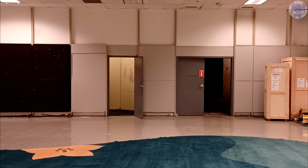So this area was on the right side or the right end of the open area, and this area seemed to be more maintenance focused rather than actually normal parts of the mall. As you can see, these two doors lead to two construction-y or service area type rooms or corridors. But I like the duality of this image, how you have the one door that has the kind of white light coming in, and you have the other door that has the black darkness kind of also maybe not coming in, but rather pulls you in visually.